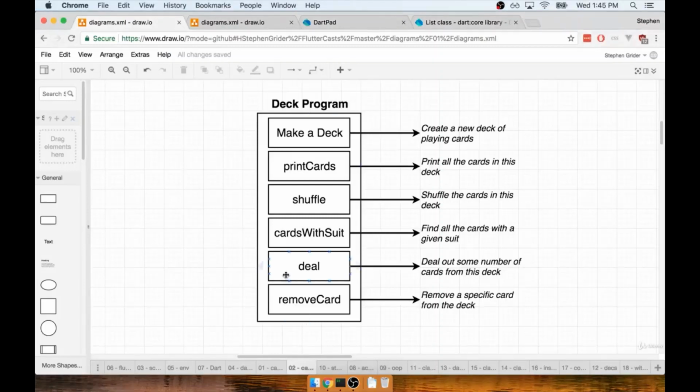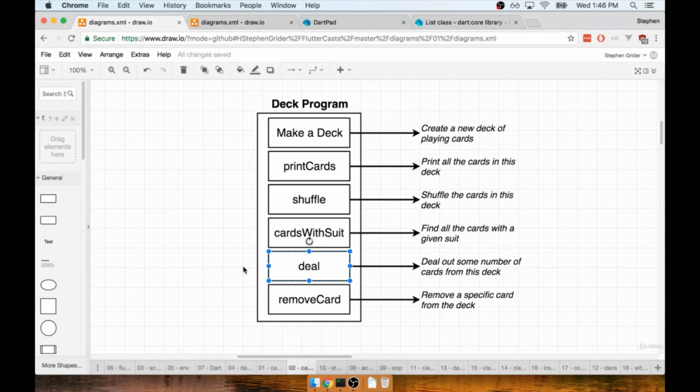In this section, we're going to move on to our next method, the deal method. The deal method is going to be pretty critical inside of our program because just about every card game in the world involves dealing some number of cards to a player. We're going to again make use of a built-in method on the list class for implementing deal, but it's not going to be quite as easy as it was the last time that we used a built-in method.